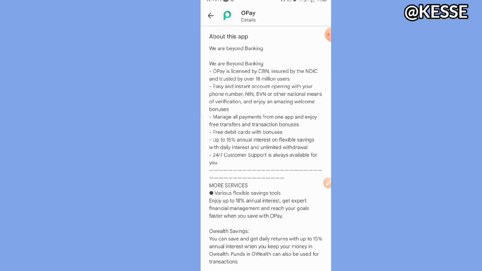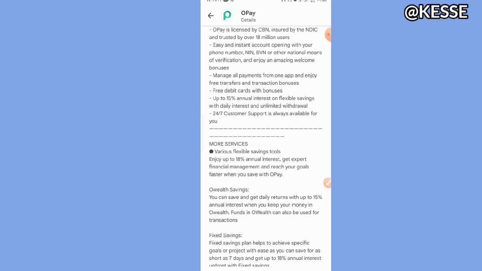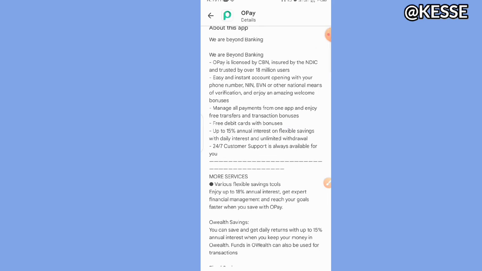All of these apps I just mentioned, especially number one, number two and number three, are all good apps which you can use. While the Palm Play and the Raven app I just mentioned can also help you get the result you're looking for. You can also use all of these apps for transactions when it comes to arbitrage and all of it. It's not right when someone wants to make transactions for arbitrage and you are seeing different charges, even from your bank and all of that. So these banking apps I just mentioned can help you get the result you're looking for without getting a lot of charges and all of that.